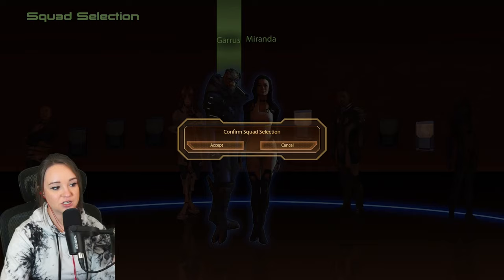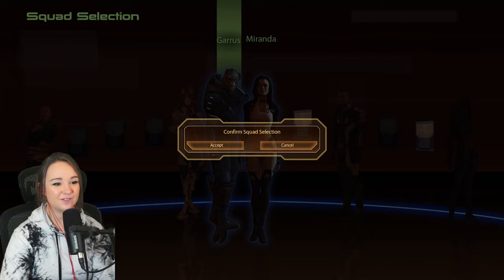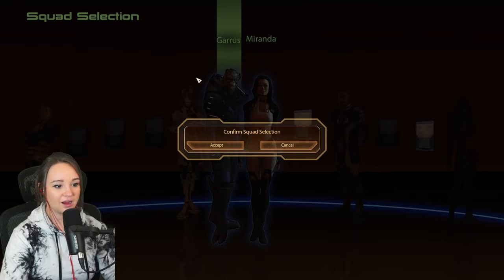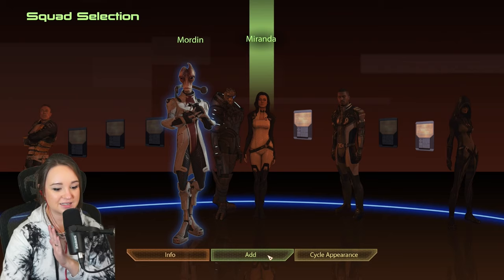I will do their side missions, but as far as taking them with me, I kind of feel like it's silly to take them with me because I can't have deeper conversations with them, and that's something that I love about this game. So I think that Miranda and Garrus, and I also do want to take him with us too. Actually, I think we might take Morden. Let's let Garrus rest. He's gonna rest, and we're gonna take Miranda and Morden. Okay, final answer.